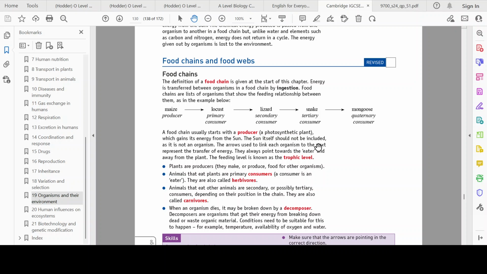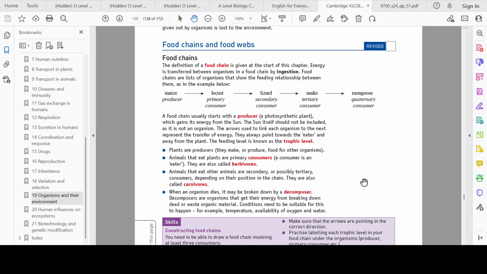So we can come across some oddities, right? And so we also need to know how to explain those. Obviously this food chain can go on, right? The mongoose can die, for example, or you can have a hawk or an eagle hunting the mongoose or something like that. And then the eagle is maybe an apex predator, and so when it dies, it decomposes, and so you can have like trophic level number 6 and 7 and maybe 8 or something. It can go on. Now they're not going to give you normally that many trophic levels. Normally it's like 4 to 5 that you get, so easy to handle.